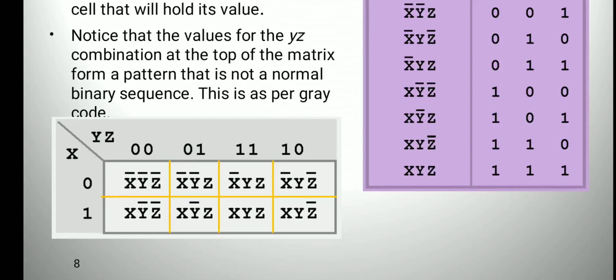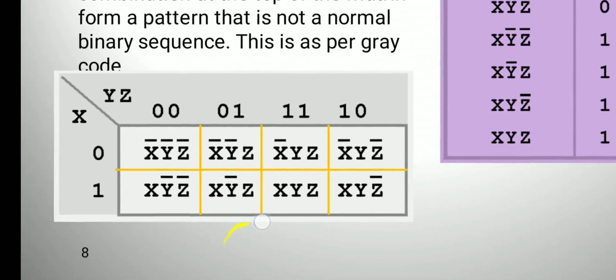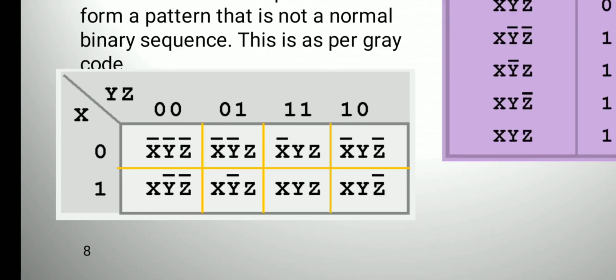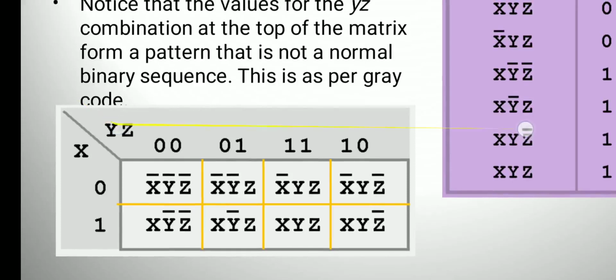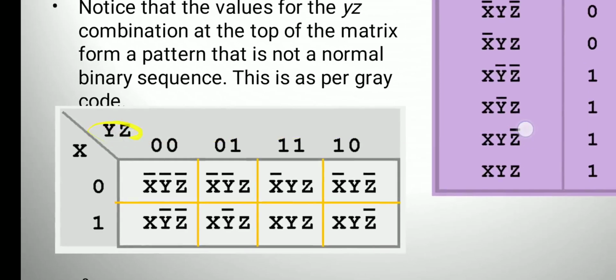For example, we plot the K-map. Here we divide the input variables into two variables and one variable.